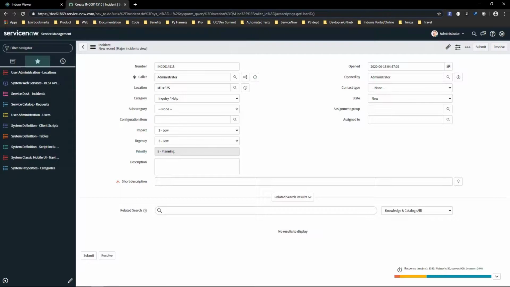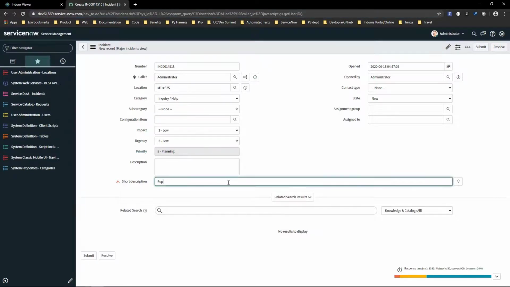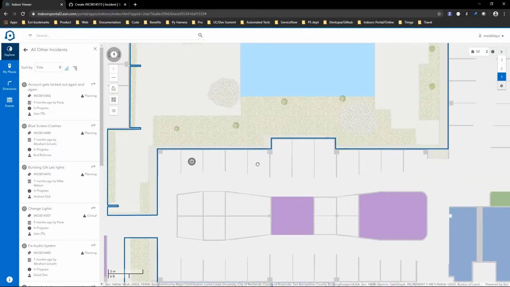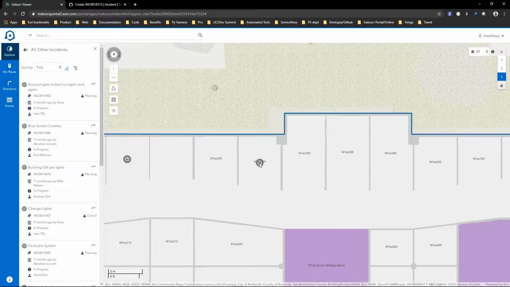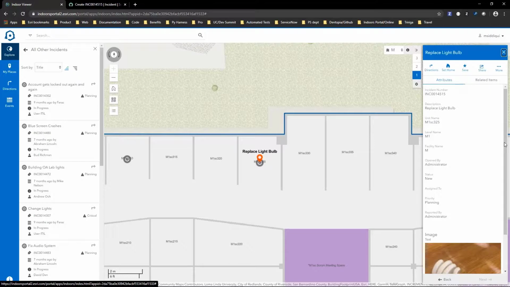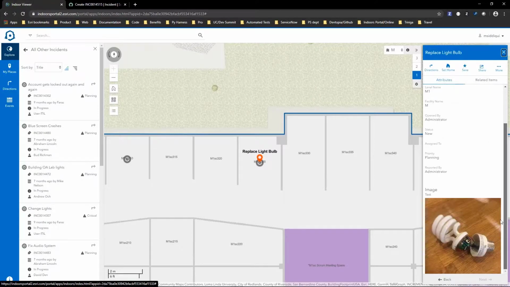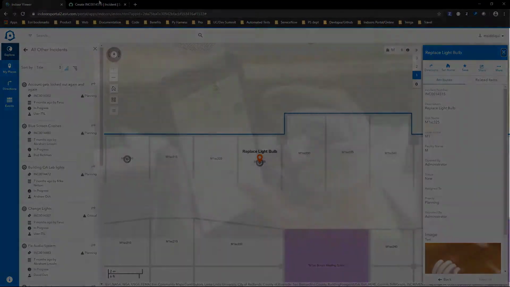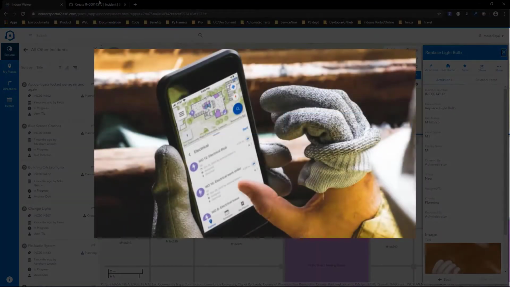The information from the indoor map is passed to ServiceNow and used to pre-populate the incident form. When they click Submit, ServiceNow creates the incident and the feature service automatically updates so that the technician can return to the viewer and after a few moments see the new incident on the map. The technician can continue to move easily between systems as they work to resolve and close their incidents. And this level of integration can also be achieved with the Indoors native mobile apps.